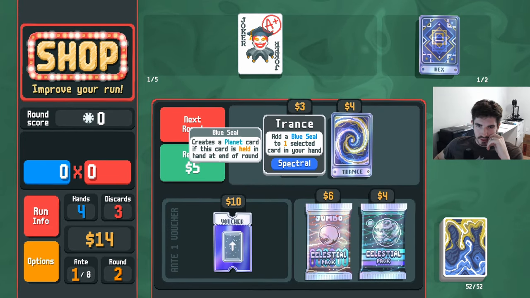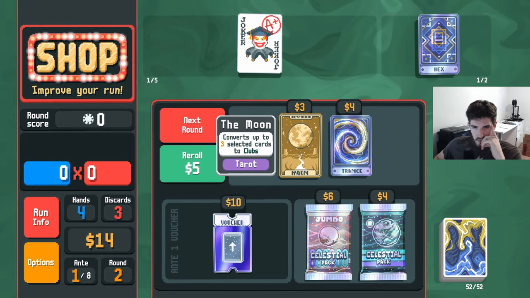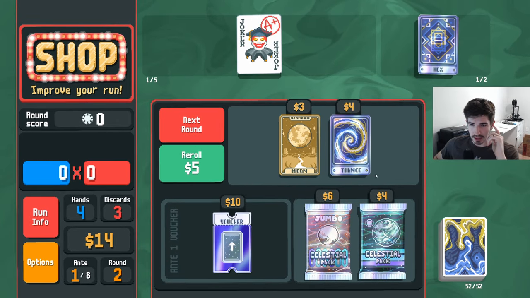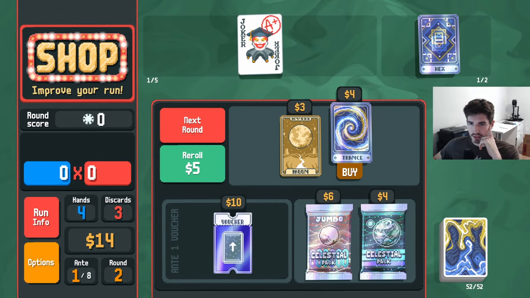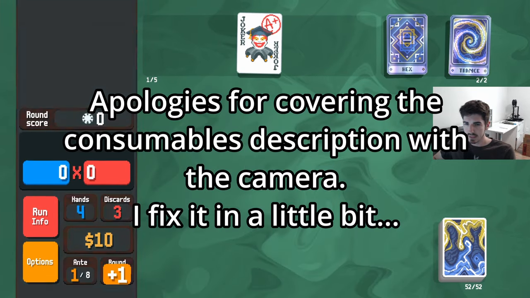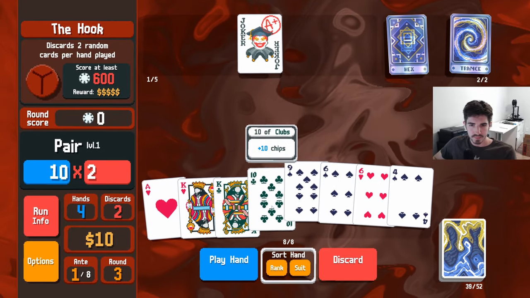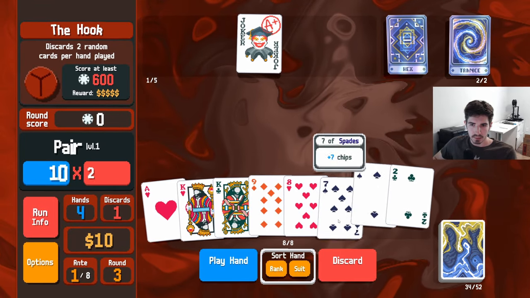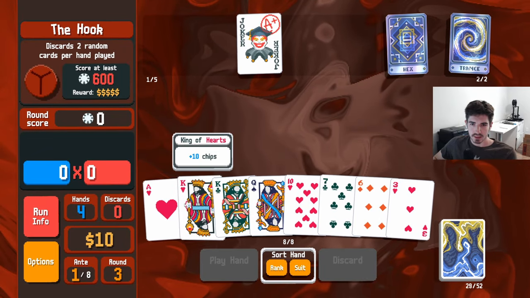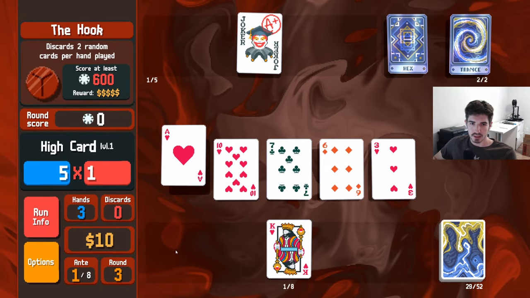What do we got? We could trance. Moon, we could eventually try to go like a clubs flush build or something. Maybe we go trance though. Get some blue seals cooking. Discard two cards per hand played. Come on, where are the aces hiding? Okay. Maybe we just do this.